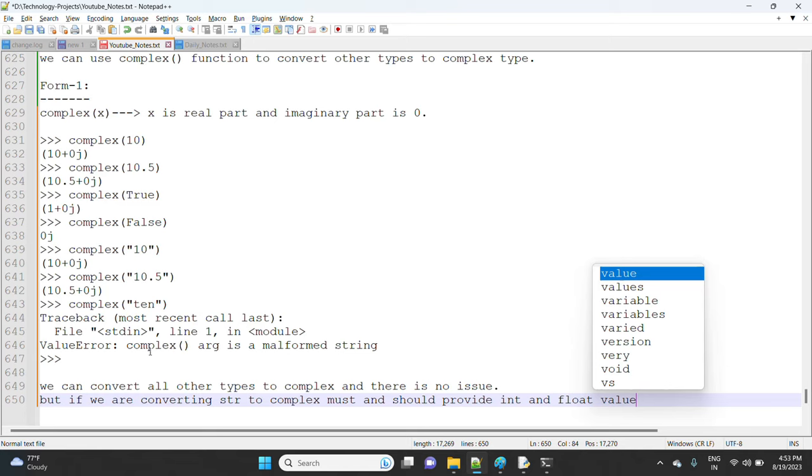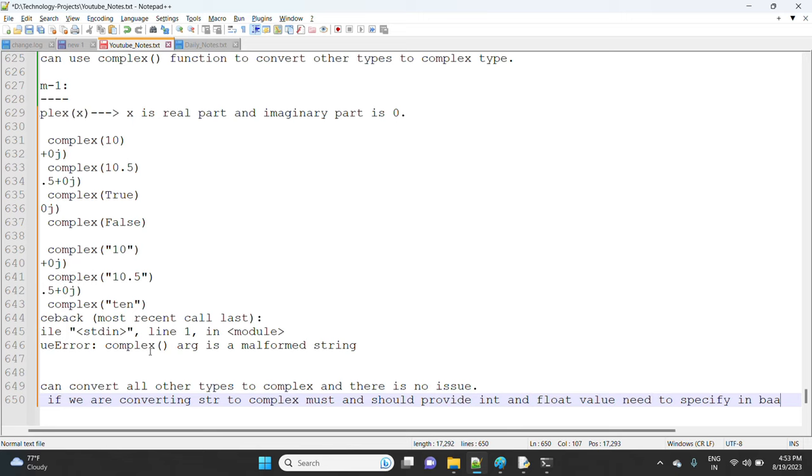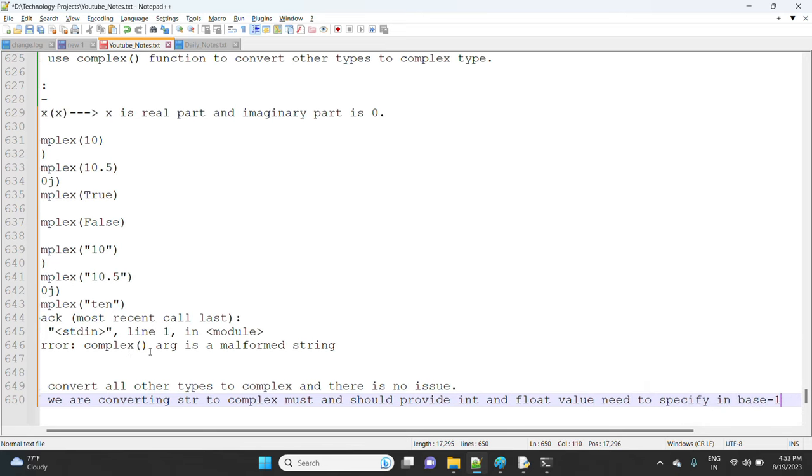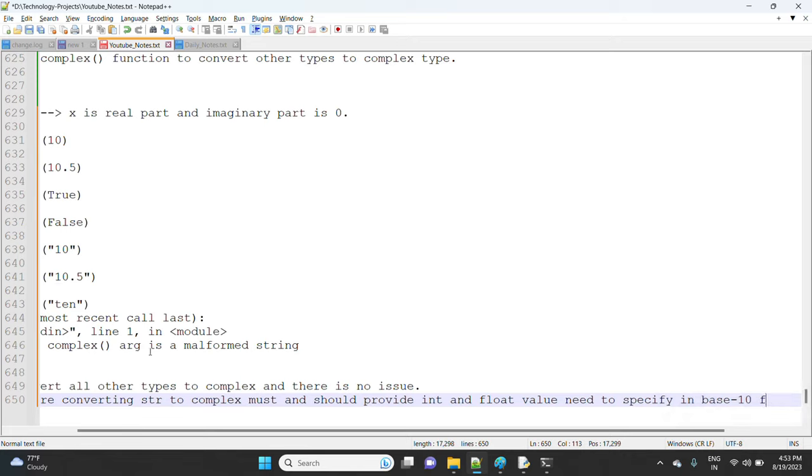Need to specify in base 10 form. If you are giving it in another way, then it is going to give error. Clear?